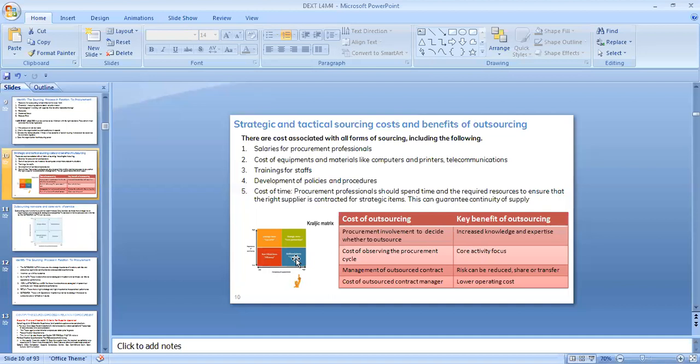In Kraljic, I want you to just open up your mind. Kraljic is a supplier preferencing model. You use the Kraljic model to look at the product or the service that you want to buy, to know if it is a critical item or a critical service or a low-risk item or a low-risk service. The Kraljic model has two dimensions. The very first one is the vertical one, which is the profit impact. The second one, which is the horizontal, is the supply risk.